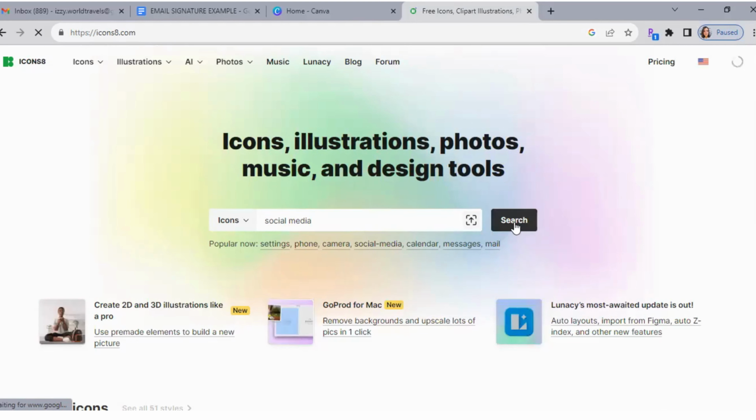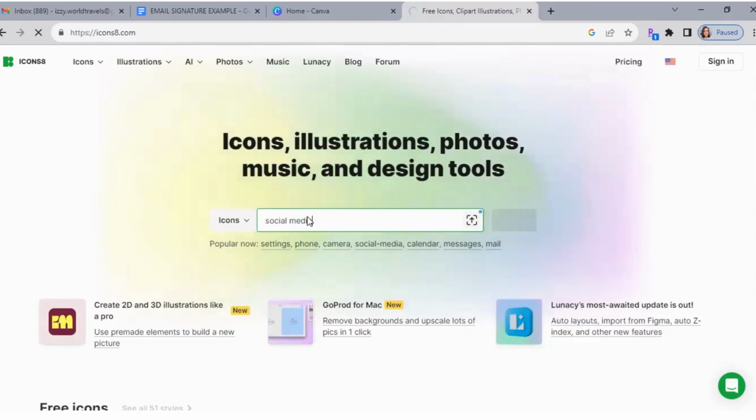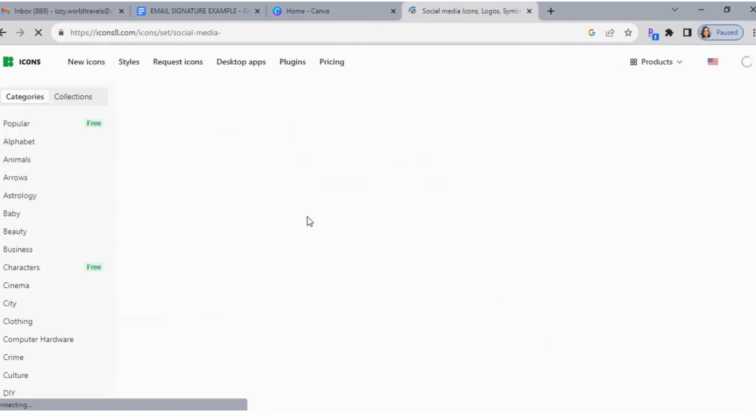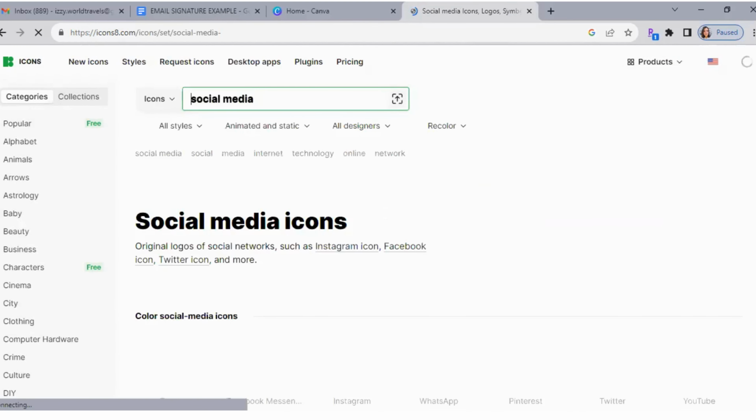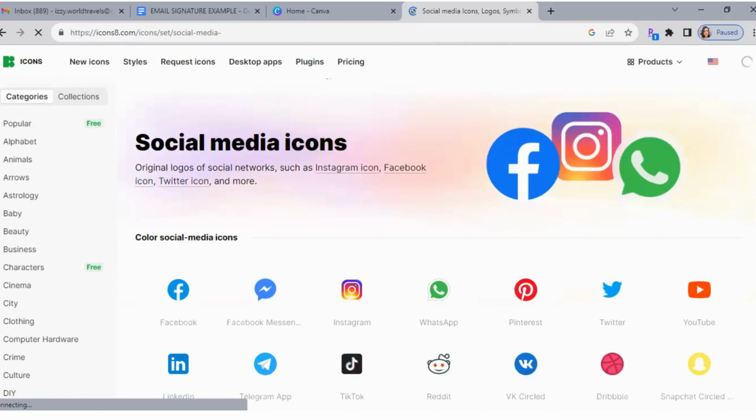And then it's going to start loading a couple of options for me of what type of social media icons I want. If I want it maybe to be colored, if I wanted a certain style, if I want it big, if I want it small, if I wanted an outline, there are different options that are going to show up for you. There we go. Now it's loaded. Okay. So over here, you can scroll down and the first option, as you see, is colored social media icons. If you want it maybe with color, you can check some of these out.